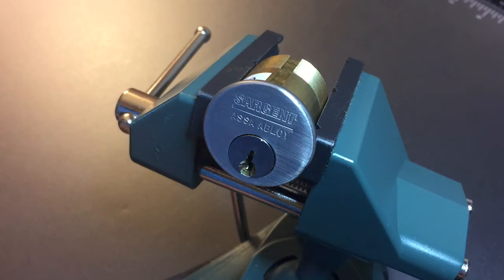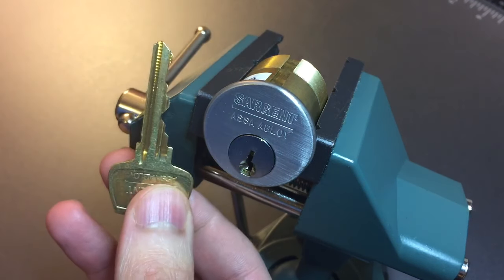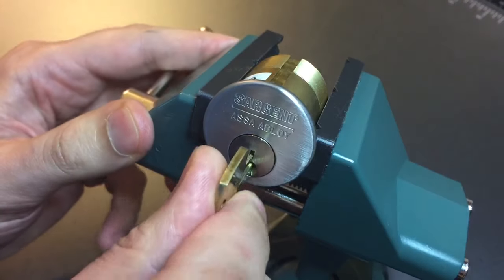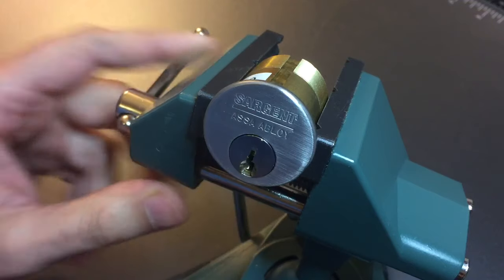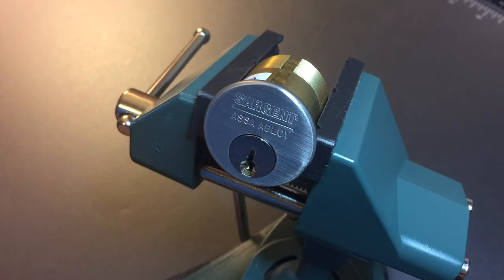This is the Lockpicking Lawyer, and what I have for you today is a Clay Miller Sargent Challenge lock. This is the key. It came not mummified, and it's one of the smoother challenge locks, operation-wise, that I've seen in a while. We're going to see what it takes to pick into this, and then I'll take it apart and show you what's inside.